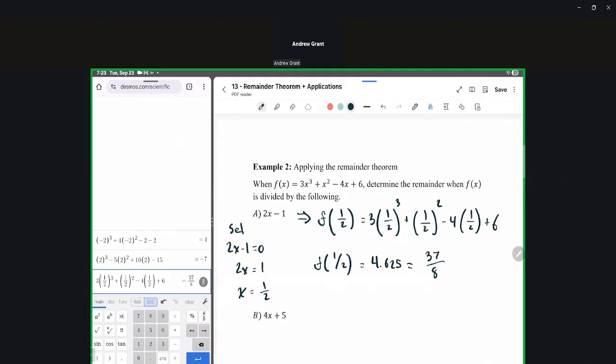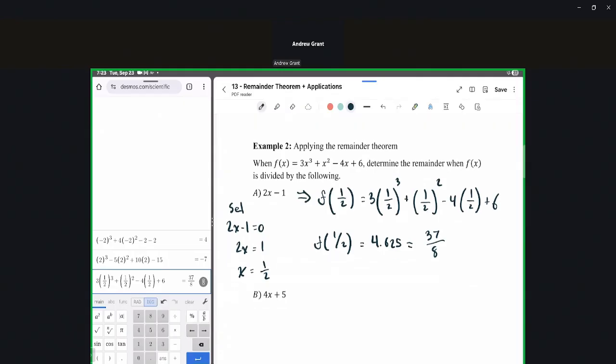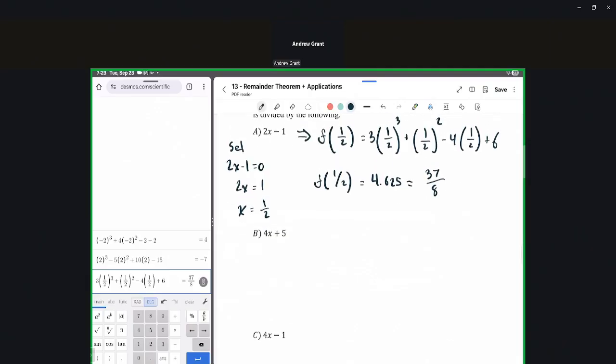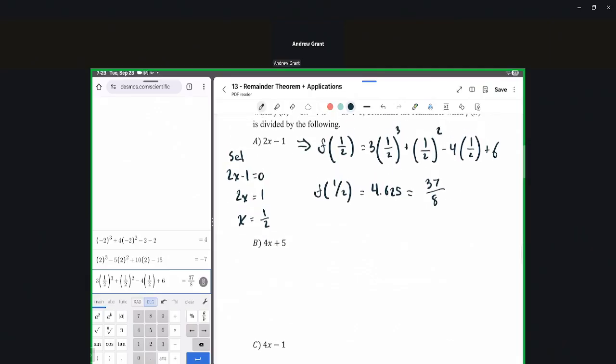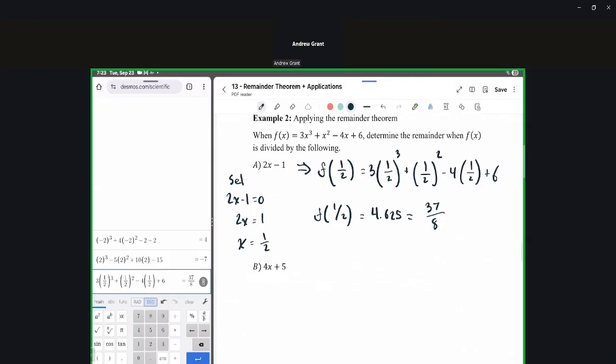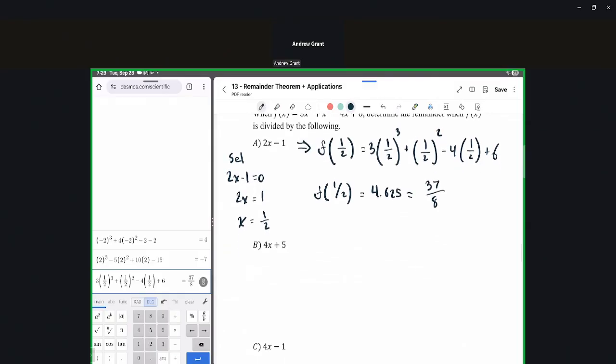We're not too picky as to what the answer is, but if you use the Desmos calculator, you can easily get both solutions. Okay, so we're going to apply the same concept to examples B and C. So at this point, this would be a good time for you to pause the video and try this out for yourself if you're watching on YouTube, and then we'll go from there.